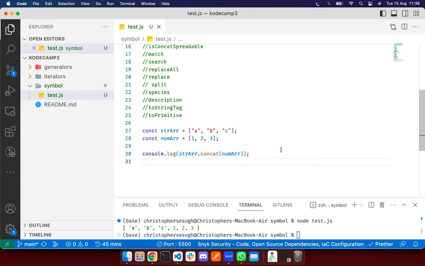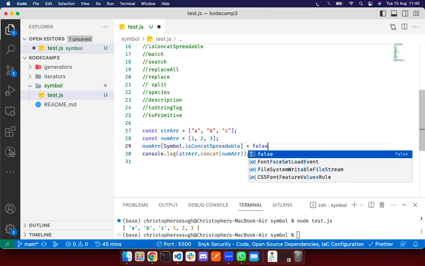But let's say you want the string array to be the top level array, and you want the number array to be included in the string array as an array on its own, like a sub array. What you can say is number array, then you say symbol dot is concat spreadable, then you set it to false.